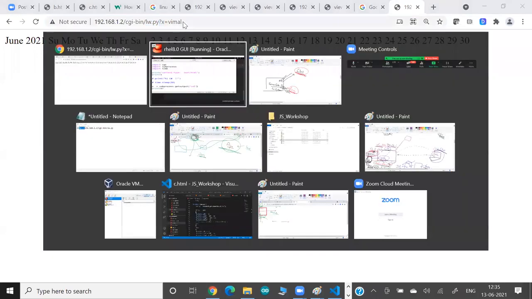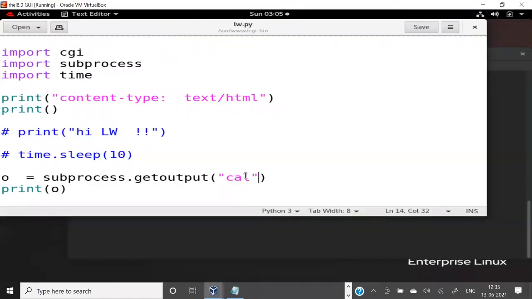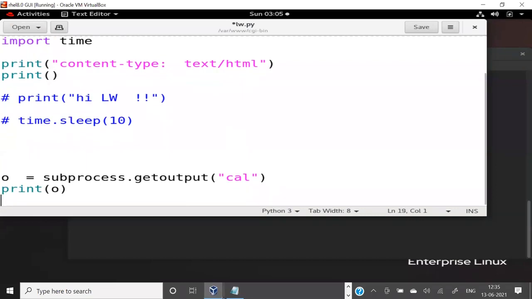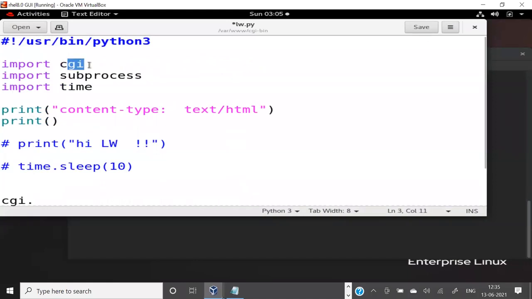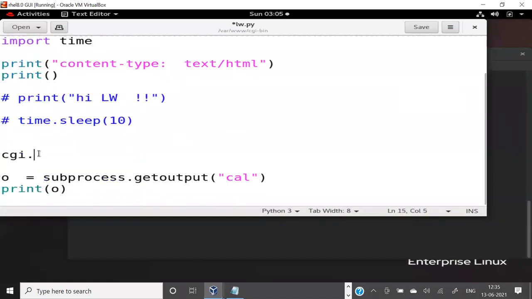From language to language, we have different functions available. But in Python, there is a function in the CGI module, which is a module we have loaded. In the CGI module, we have a function called FieldStorage.